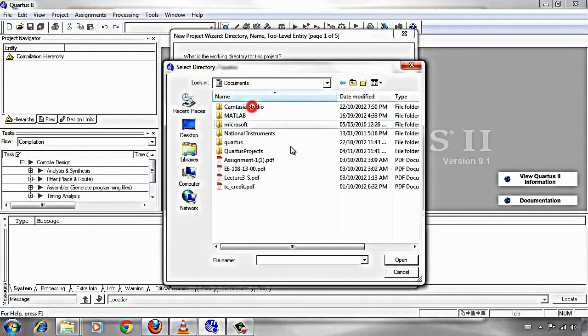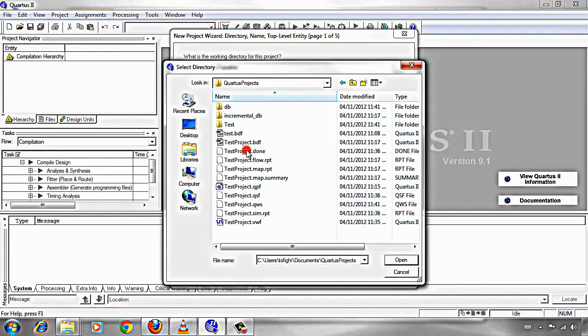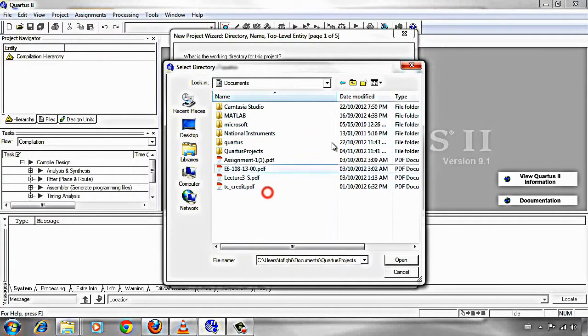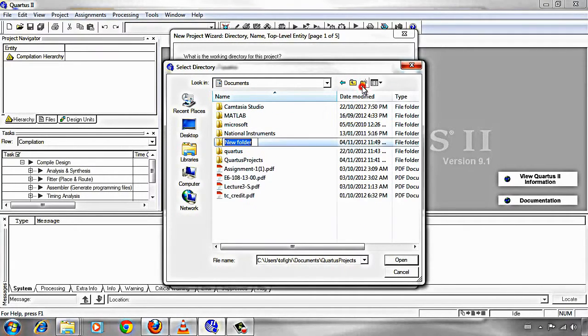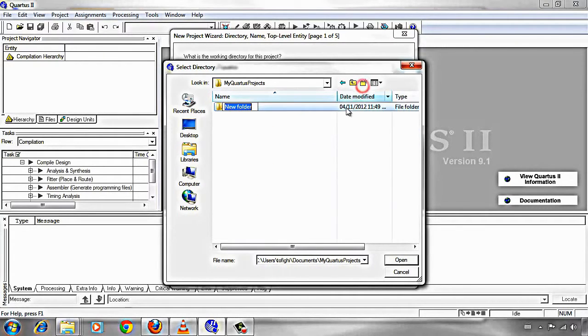It's good to do that in something like this. For example, I create a new folder here, my Quartus projects, and I create another one for the first project.